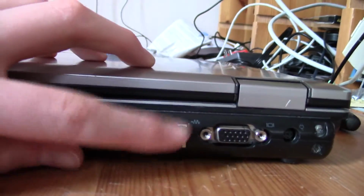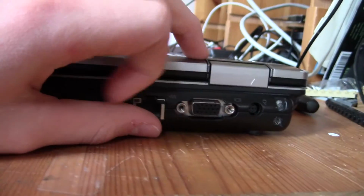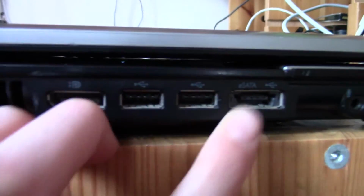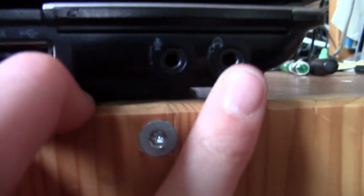On the back, we have a battery, and we have an RJ45 thingamajig, aka Ethernet, VGA, power socket. Then on the other side, we have a big vent. We've got DisplayPort, 1, 2, 3 more USB ports, and eSATA. We've got a microphone port and a headphone port.